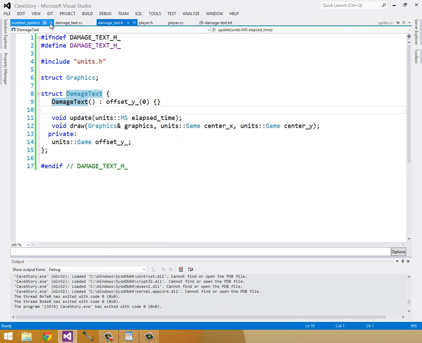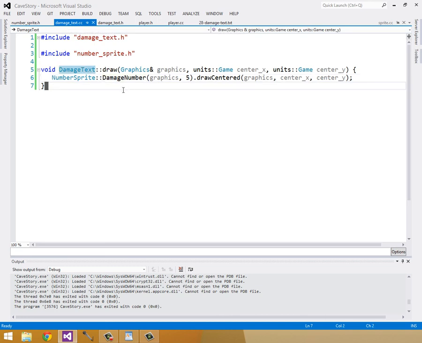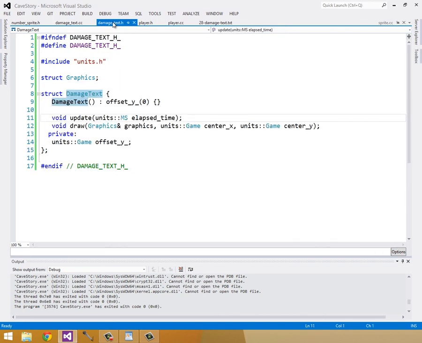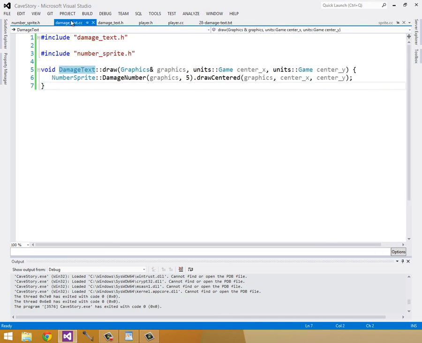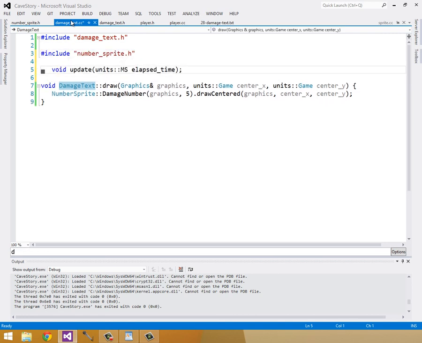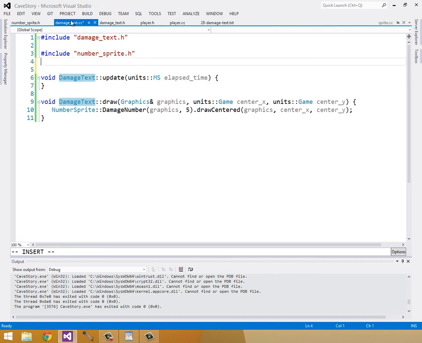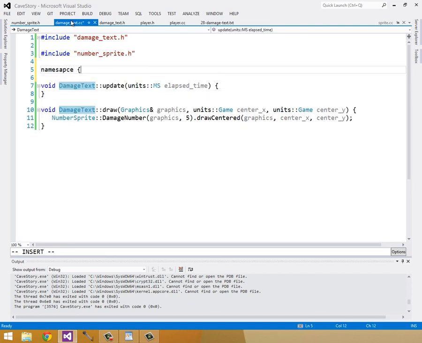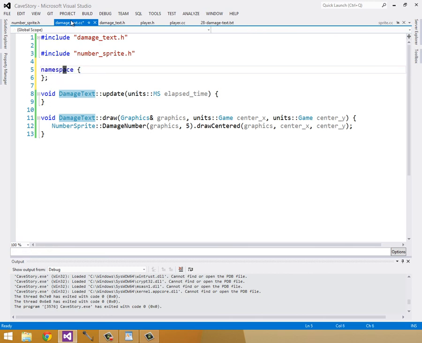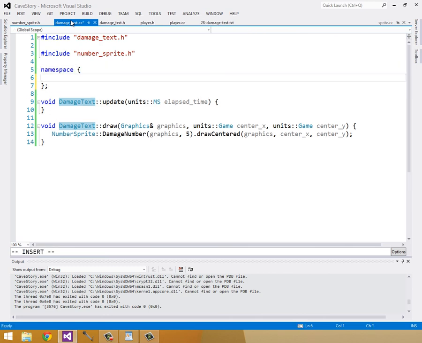And when we update it in damage text.cc, let's copy our update declaration. So all we're going to do is, well, first of all, we need a velocity. So let's create that velocity for how fast the text should move up. And this is going to be in units of velocity. And it'll be const.